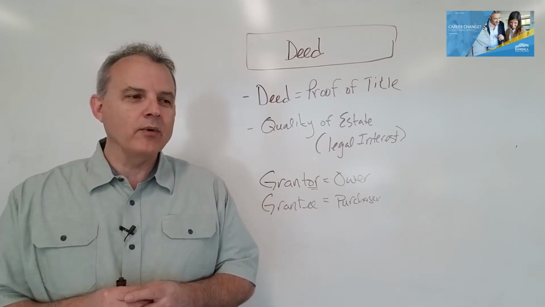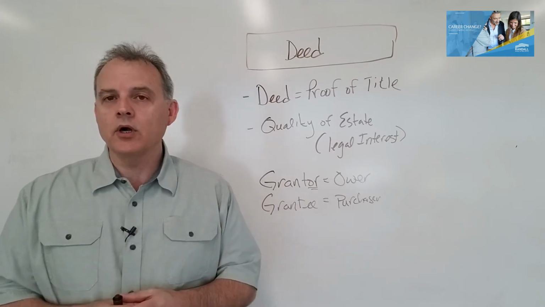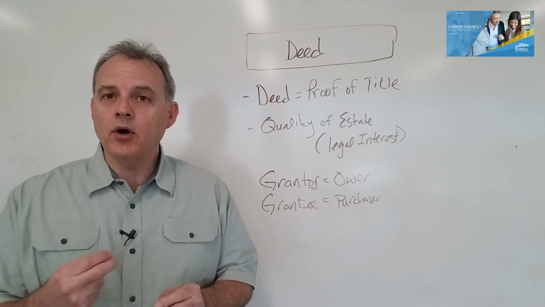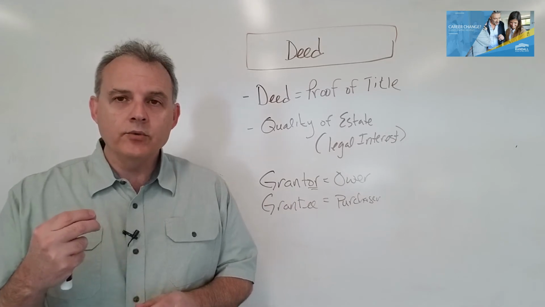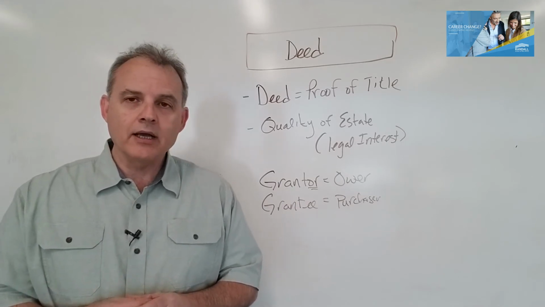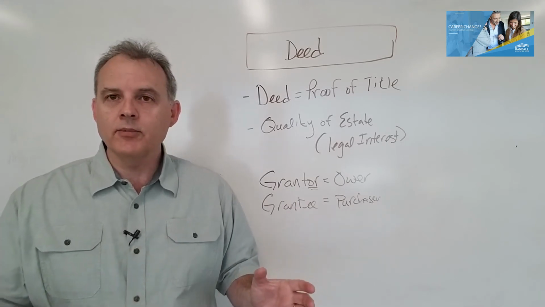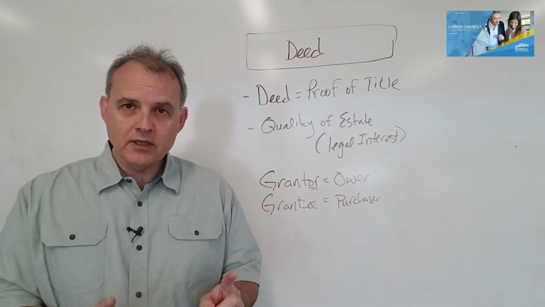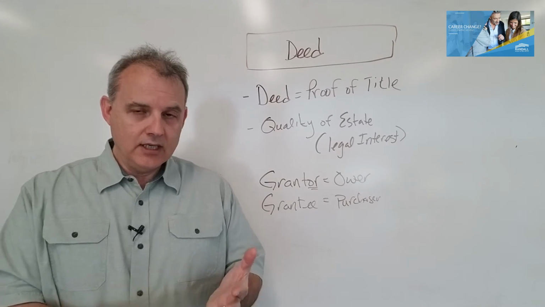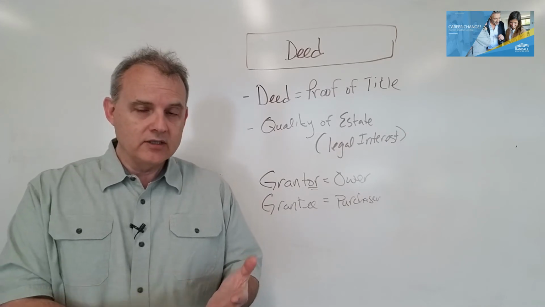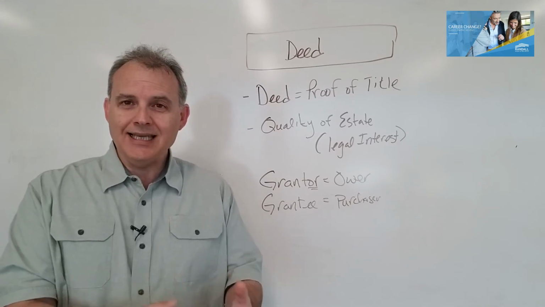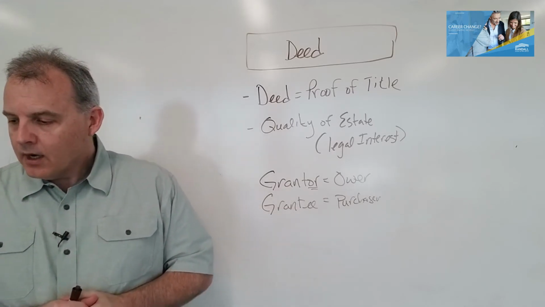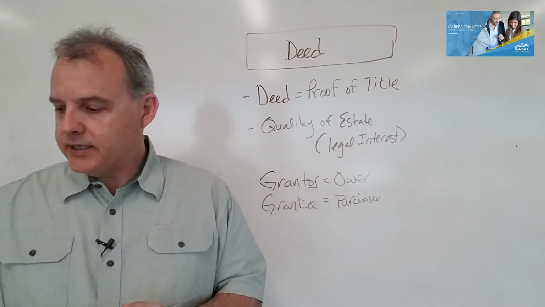I know a lot of people think, well, yeah, but we got to record it at the courthouse. Yes, you should record it at the courthouse, but it's not compulsory. Whether you record the deed at the courthouse or not doesn't determine whether or not ownership has passed. The only 3 essential elements is the deed is executed by the grantor, it's delivered to the grantee, and the grantee accepts it. Title is passed. All right? All right, we're going to talk more about the deeds in a minute.